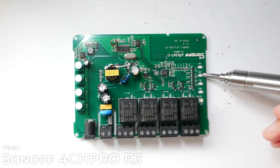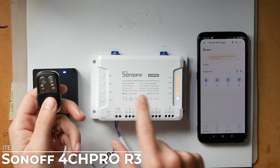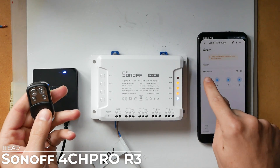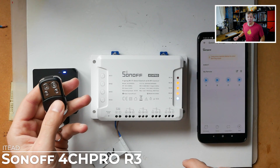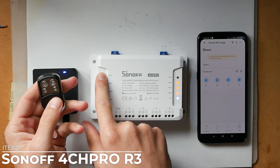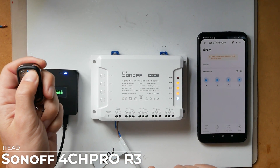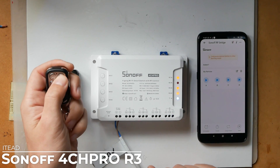LEDs are marked with their respective GPIO pins and connected to the signal pin. For RF pairing, hold the button for the respective channel for a couple of seconds until you see a pink light, release it, then press the button on your remote. You can also activate the board using a Sonoff RF bridge. When triggering from the remote, hold the button for about a second to trigger the relay. To clear a remote, hold the button slightly longer to see two pink blips, then press the button you want to clear. You can pair up to four different remotes per channel — that's 16 buttons per channel — and you can mix and match channels, meaning a single button can trigger two different relays.